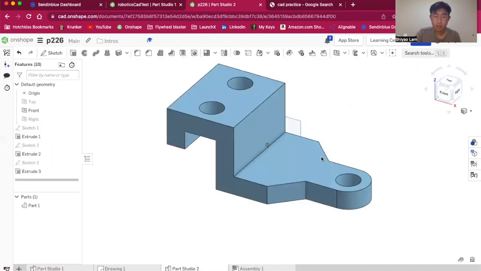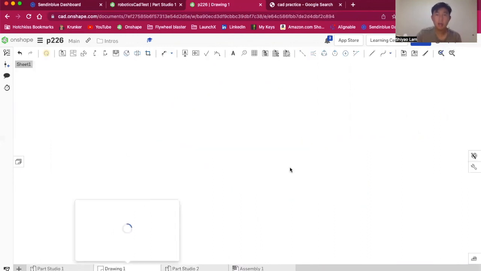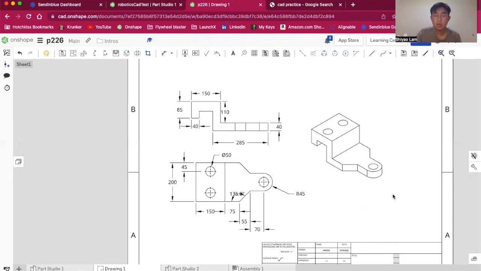And so you may have a completely different sort of direction or idea of how to CAD this, because this is one of an infinite amount of ways you can CAD this piece you see right in front of you. So I recommend that from this drawing right here, which is now accurately dimensioned, you should be able to make this part right here on your own, using your own technique and your own sort of process, your own way of doing it. So as a good practice of constraints and everything, try doing this little practice problem right here.